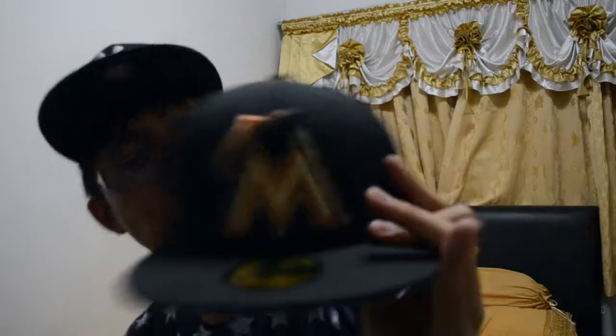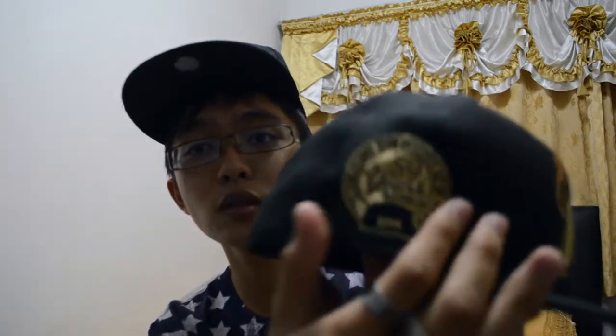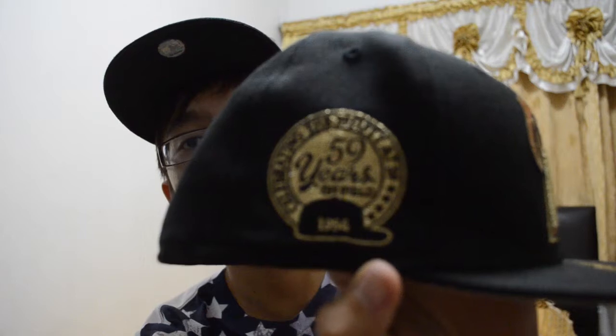As far as I know, when I wanted to search for the red one, they didn't have stock anymore. The next cap is the New Era 59th Anniversary Miami Marlins cap. It's one of my favorites — that's the 'M' logo. One thing cool about this cap compared to other New Era Miami Marlins caps is that the stitches here are majority gold and rose gold.